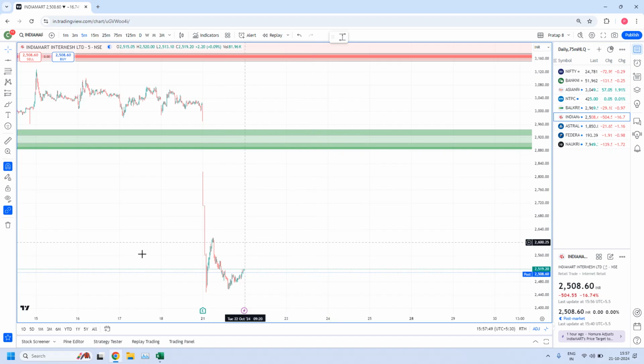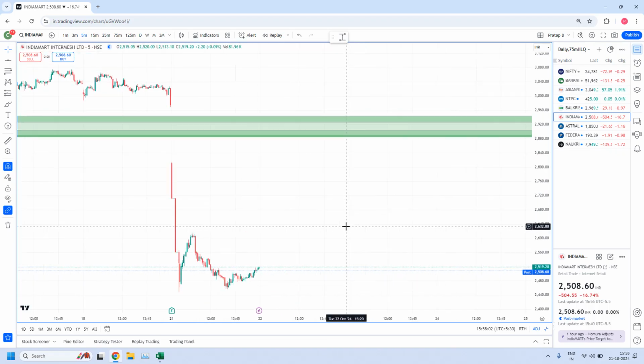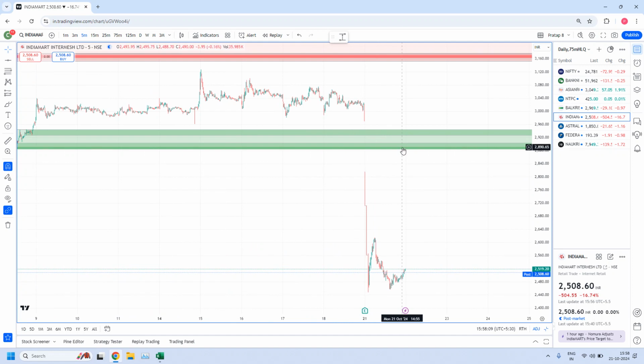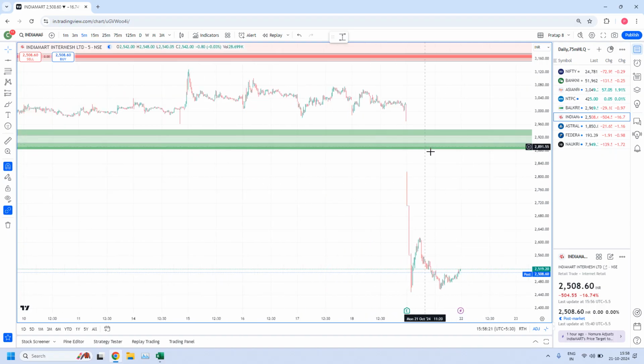If they remove their orders, see, this is a classic example. They might have cancelled all their trades and it opened with a gap down today. See, this is the morning 9:15 candle, opened with a gap down. Because it opened with a gap down, luckily you didn't get a chance to place your trade. Otherwise, your trade would have been stopped out. We don't know, maybe stopped out or maybe not. But at least by seeing this price action, I can say it would maybe have been stopped out if it had opened above.